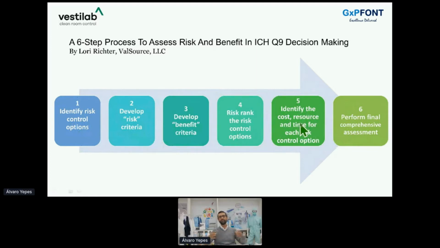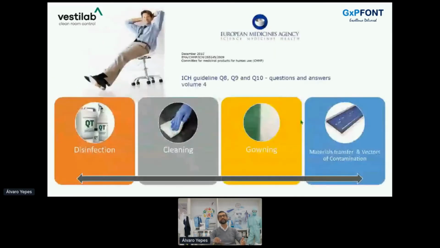And with that information, we need to get the best option that guarantees the sustainability of our business from a financial point of view, but also the safety of the patients as an ongoing strategic value for any company. So in this presentation, we'll get deeper in cleaning and disinfection, but we will also mention some other factors in the case studies to keep in mind.